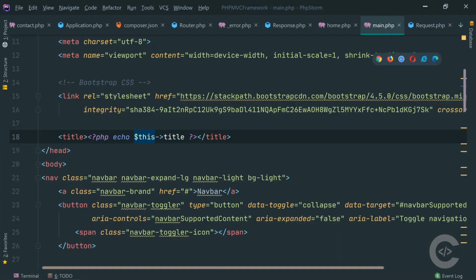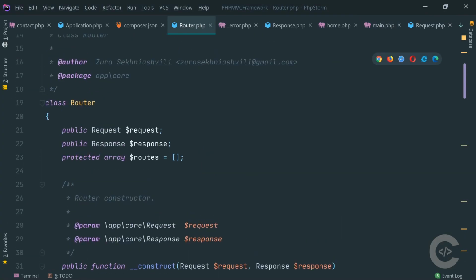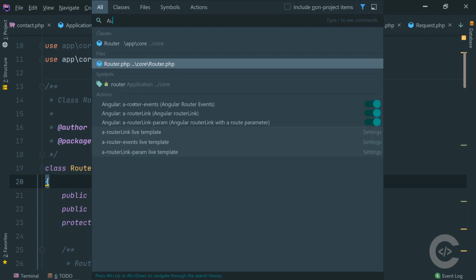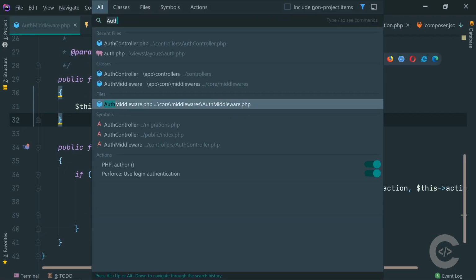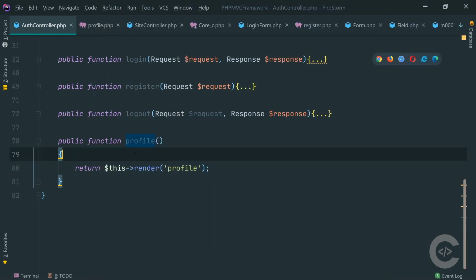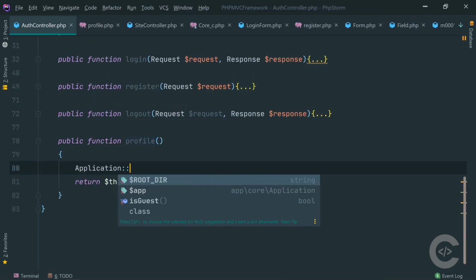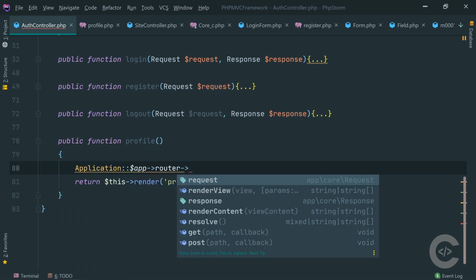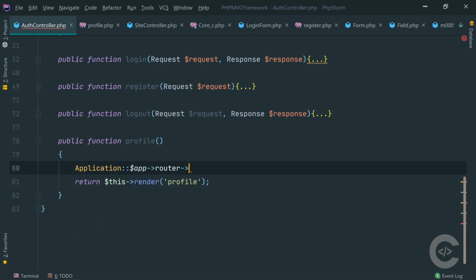So if we go to the router, scroll to the top, and add a title attribute right here, then go to the AuthController, for example, not the middleware but the AuthController, and in the profile action I call Application::$app->router->title and set it to profile. This will work. I set the title on this action, then I get the title in the layout, so this should work.